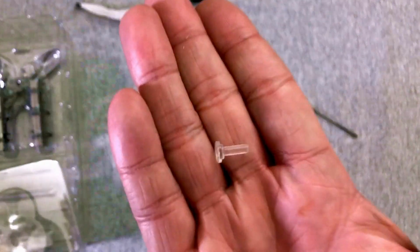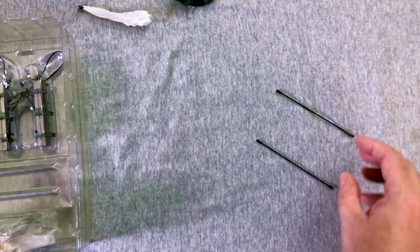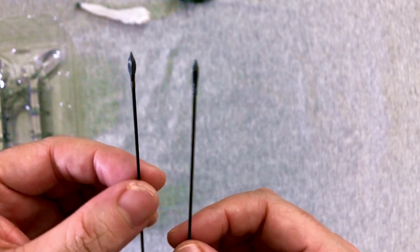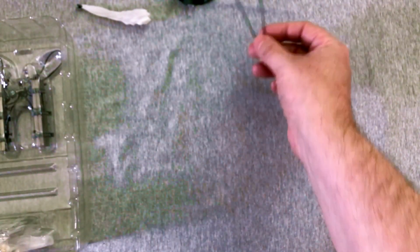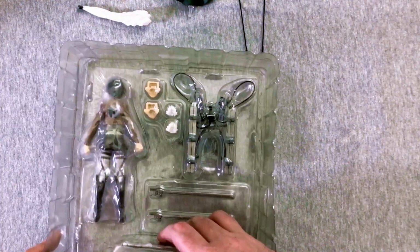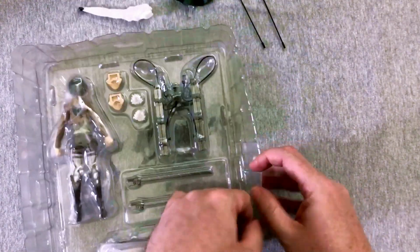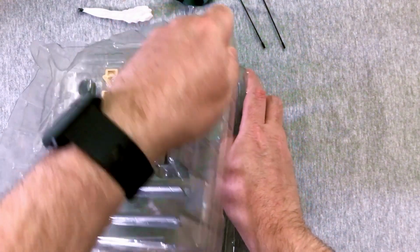Oops, there's a little bit of a plug for something. Glad I didn't lose that. The invisible pieces are always tricky. So you're going to be able to have this shooting out of his gear in case you want the look of the ropes coming right out, the grapple hooks, I guess. So I think that's pretty cool. Now we should be able to get this out because it was not taped. I already checked. Again, trying to make sure not everything goes flying.